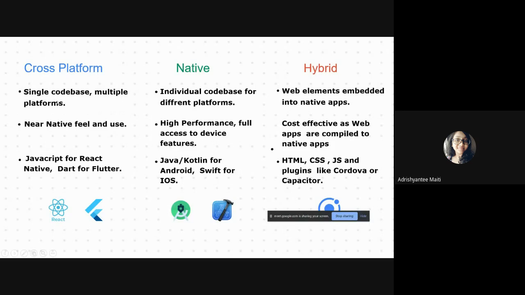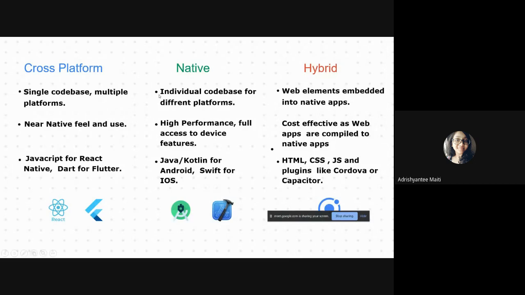Cross-platform is a framework where we use a single code base. With the help of that code base, you can create apps for multiple devices, and it has a really native-like feel. If I give you an example, you have React Native and Flutter for cross-platform, and they have specific languages. For React Native, you have JavaScript, and for Flutter, you have Dart.